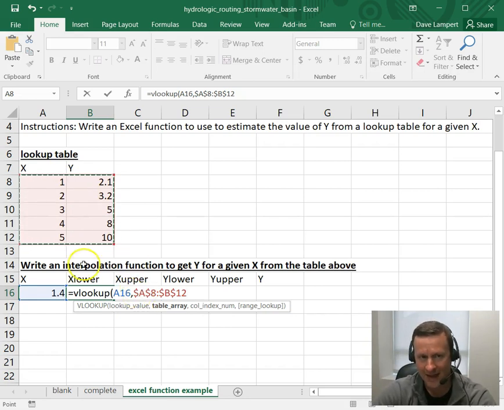The dollar sign in front of the A means to hold the column constant. The dollar sign in front of the 8 means to hold the row constant. So this will do both. If you hit F4 again, it will allow you to toggle through. Here now we see that just the 8 through 12 are constant.